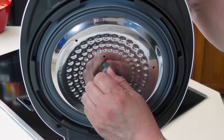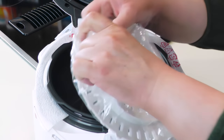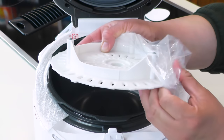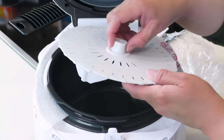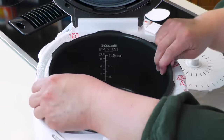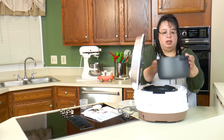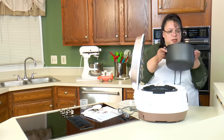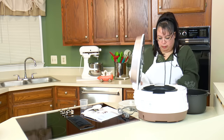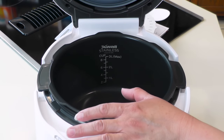This right here is stainless steel — it is absolutely beautiful. In here we have what looks like a steamer basket. And here's our inner pot — wow, it's nice and heavy. It's a lot more substantial than most of the ones I've ever seen. We'll take this out and put our inner pot here. This is a luxurious cooker, let me tell you.